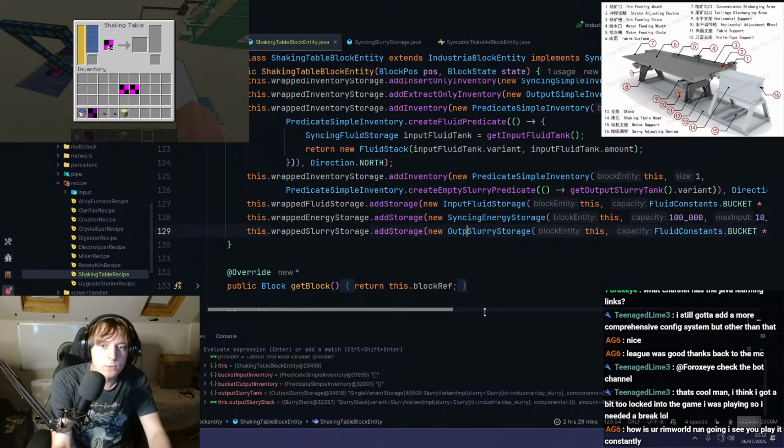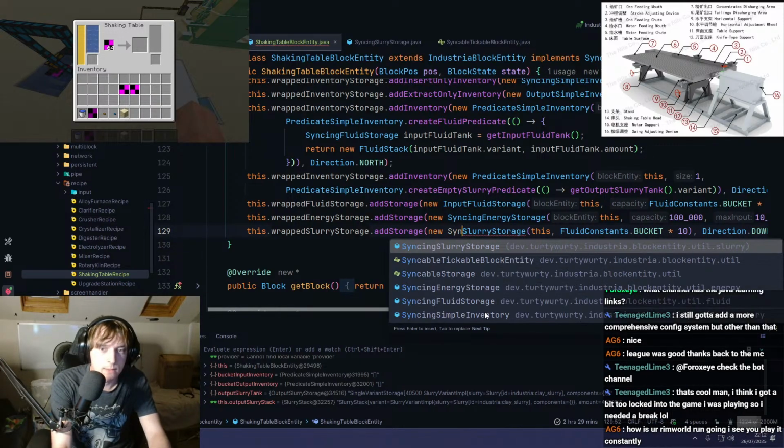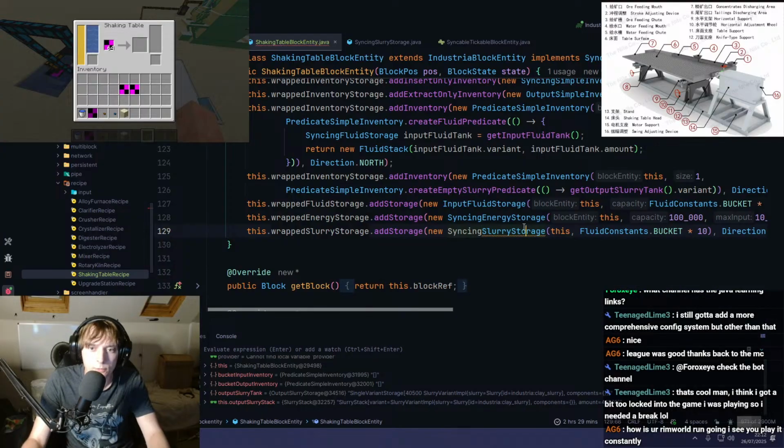So this might just need to be a sinking slurry storage.